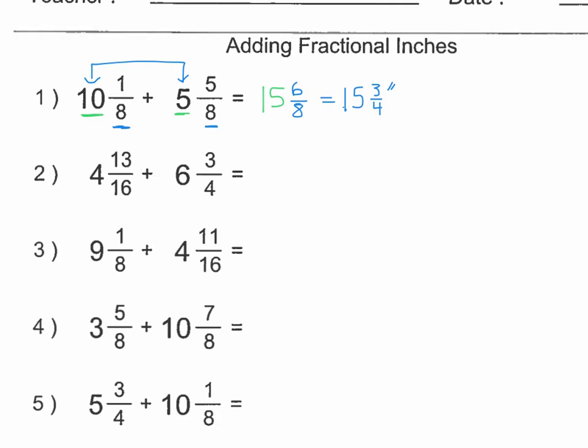Alright, so let's try example 2. The first step would be to take the big whole numbers. So I've got 4 inches and a bit plus 6 inches and a bit more. We're going to add the 4 and the 6 together first and get that part. Good, so 4 plus 6 is 10.